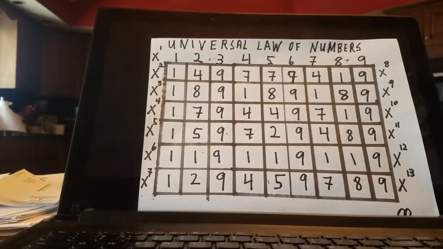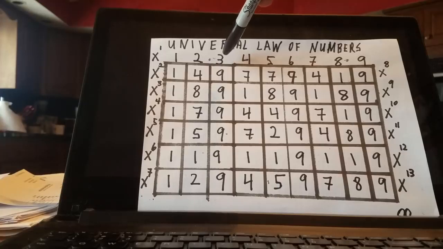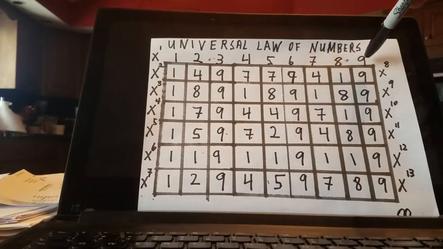What we'll do is we'll just get started, and I'll point out that we have these numbers 1, 2, 3, 4, 5, 6, 7, 8, 9, and those are the universal numbers that we're familiar with. And in this code, so to speak, we reduce numbers. So for first timers, 1, 2, 3 is 6. 1 and 2 and 3 is a 6. If we add 4, 5, 6 to that, we get 21, which is a 3. 7, 8, and 9. 7 and 8 is 15, and 9 is 24, which is a 6. But if we add them all together, we get 45, which is a 9.